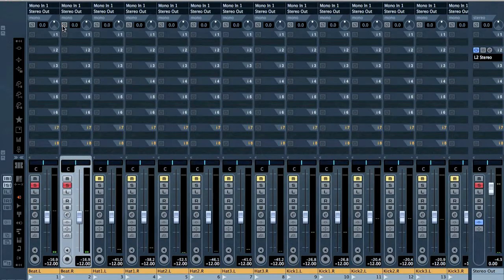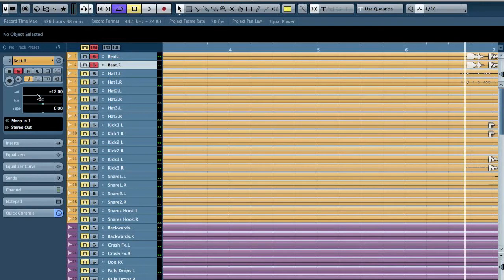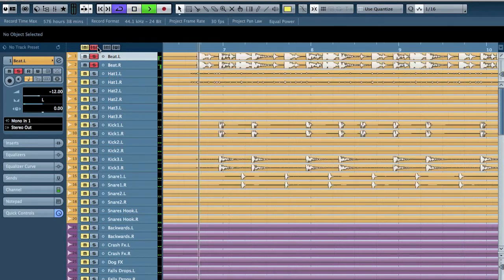They don't null out, but the kick at least is in mono, so let's do it like that. I think it actually would be easier to mix this in Pro Tools because Cubase doesn't handle dual monos in one track, so I would have to do some crazy routing. And I don't really feel like it, so I'll just do it like this and then make a drum group and process everything there. All right, let's continue.